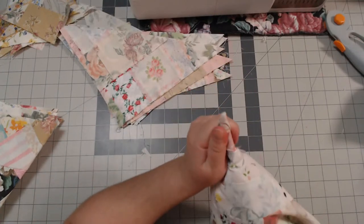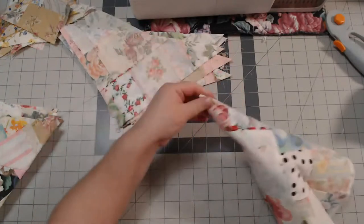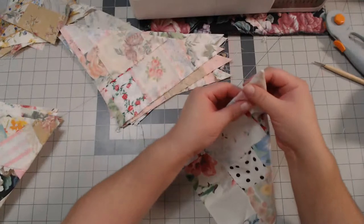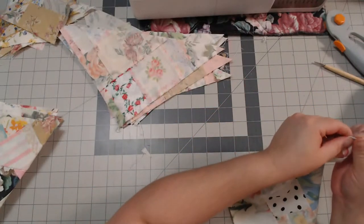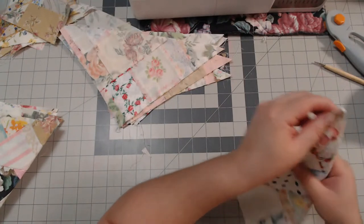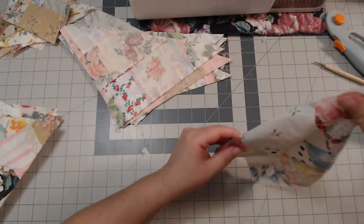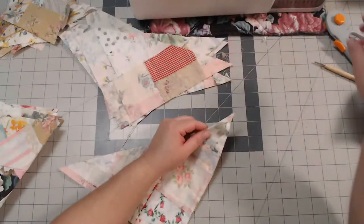Ugh. I feel like this point isn't coming out, but I also feel like I will just slice right through it if I keep trying. See, because it's patchwork, the tip kind of has a lot of seams in there. And the tip won't come out, and that's why it's your fault. Okay, so you do my fault.